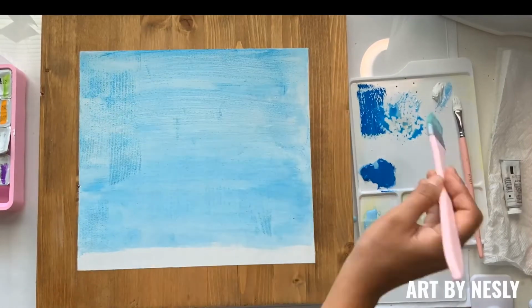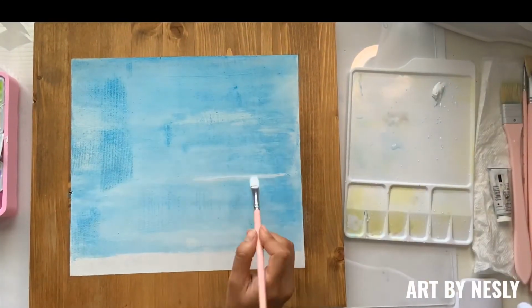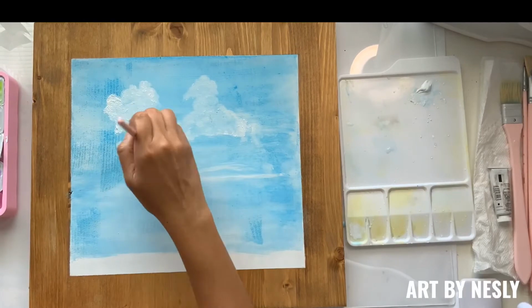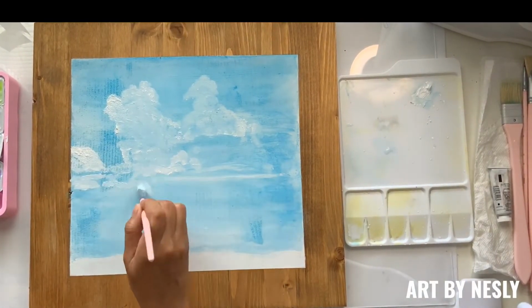So I started painting the sky first in the background, and once that dried a bit, I went ahead and added the clouds. At this point, I'm using white gouache, but later on I will add some values so that I can create more contrast in the clouds.